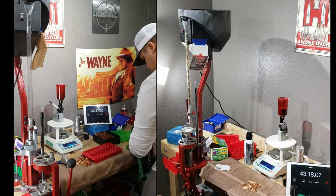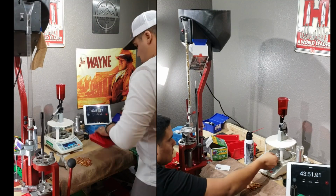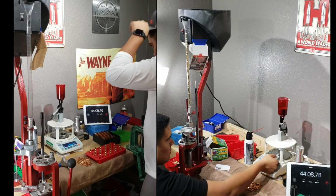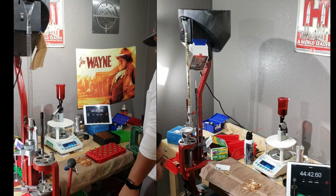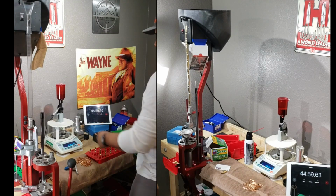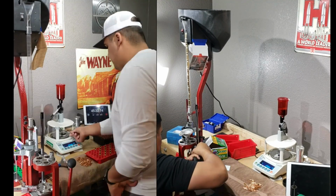Another thing that I mentioned with the scales being not stable since they're on the same table as the press is that the progressive creates a lot more movement in the table, and I think that actually slowed down the scale a little bit, as the scale's having to stabilize itself before it's willing to say it's finished.